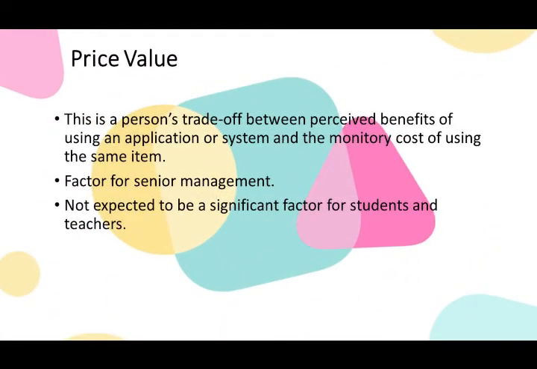Price value. This is a person's trade-off between perceived benefits of using an application or system and the monetary cost of using the same item. This would be a factor for senior management, who have to make the decision on which technology, both hardware and software, is value for money. This, however, is not expected to be a significant factor for students and teachers, unless they are involved in capital equipment procurement.